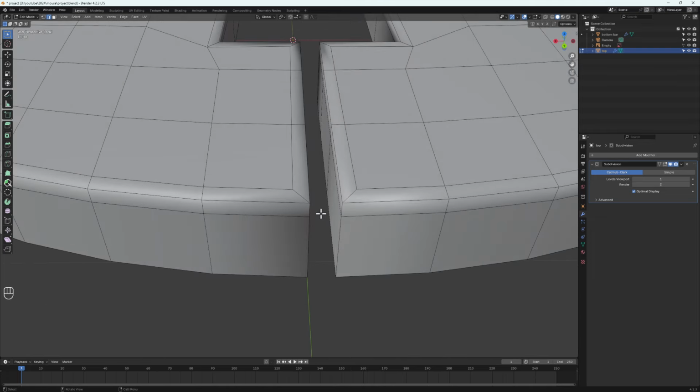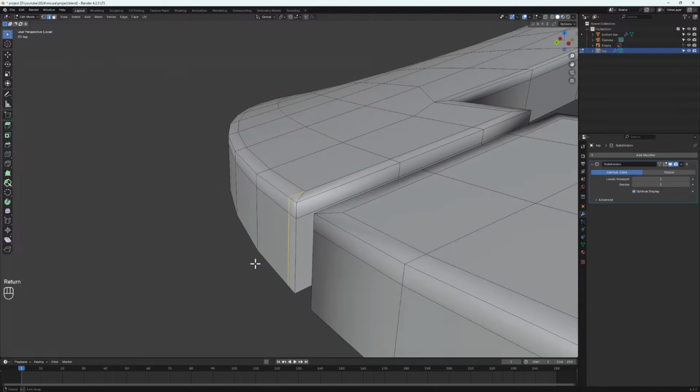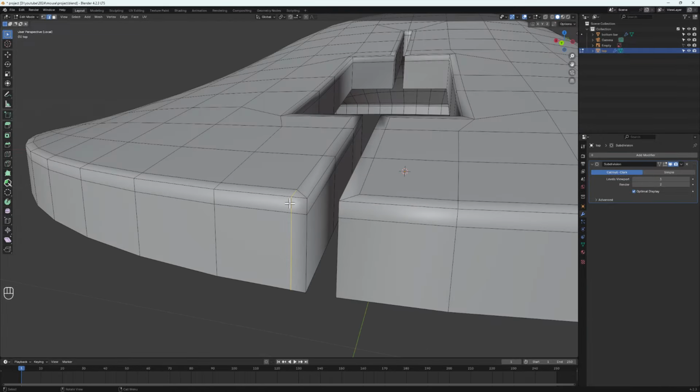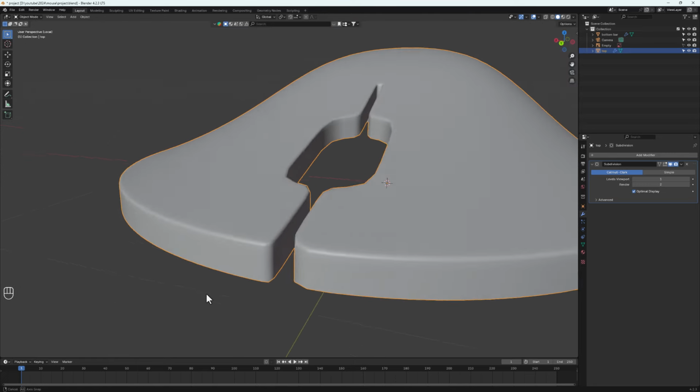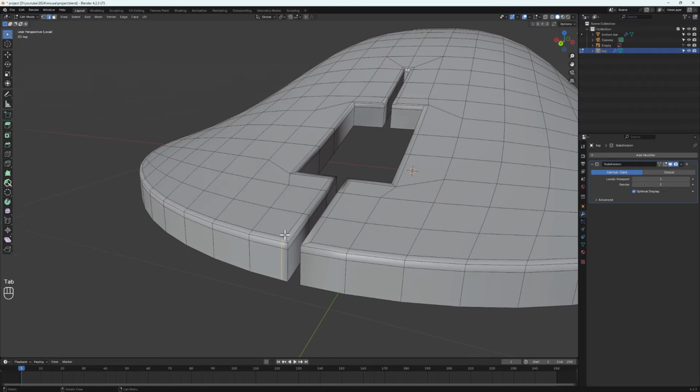So I'll hit K to select my knife tool, click, and then click to create this red line here, and then hit Enter to apply my cut. So I have a cut from here to here to here and then to here, right? Now if I hit Tab, you can see this part is a bit sharpened. Now let's focus on this side and do the same thing.